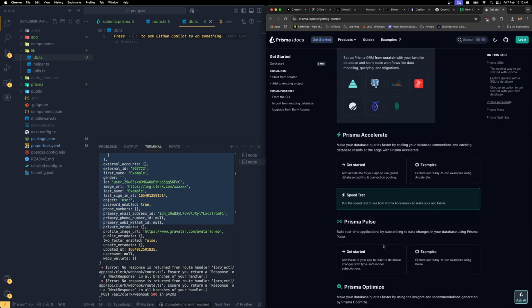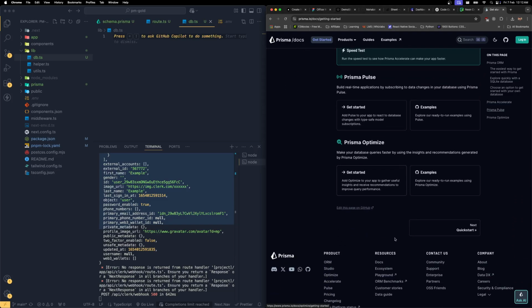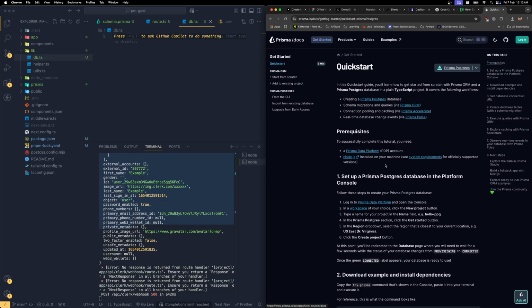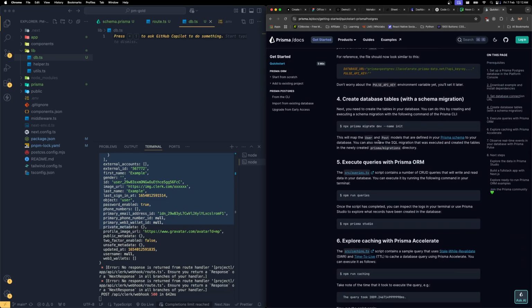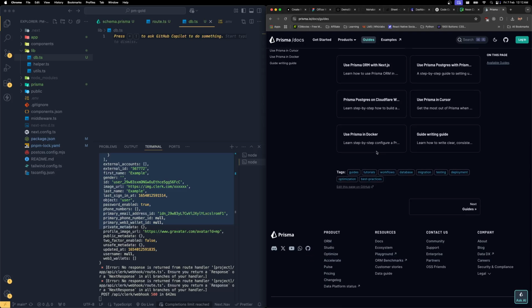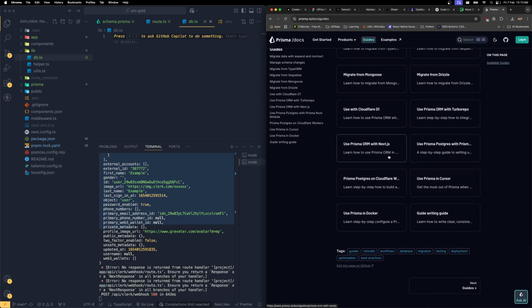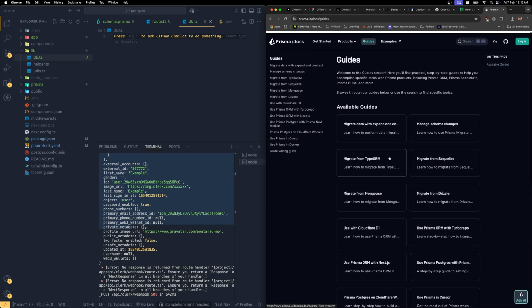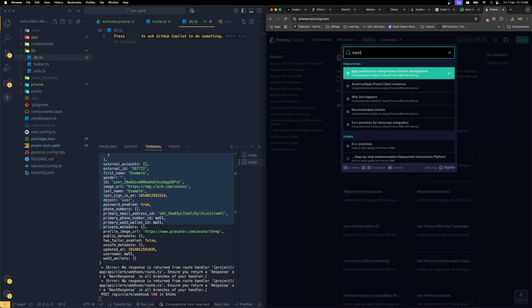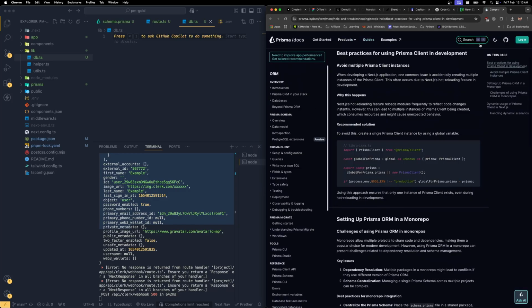Okay, so here where it is, quick start, guides. If I click the guides, I think search for best practice. Search for best practice.